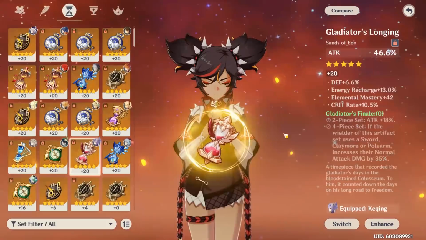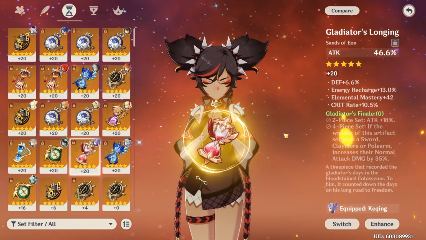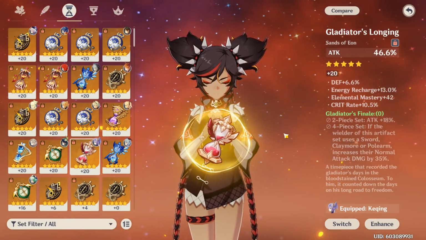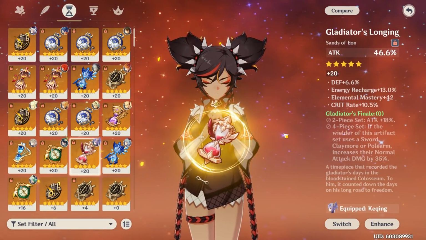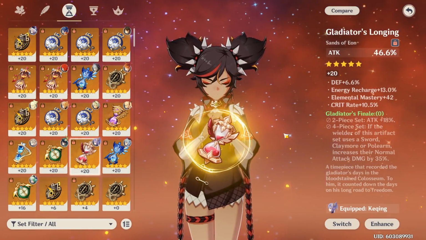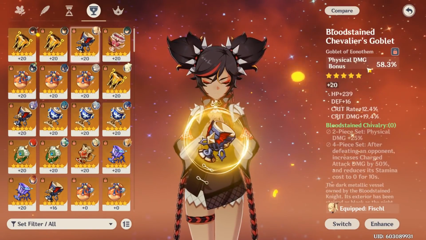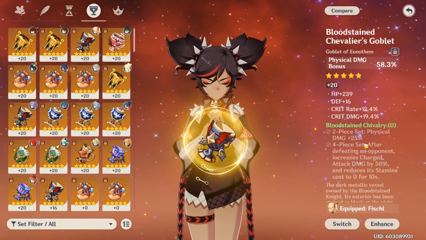For your artifact sets, I'd recommend 4-piece Gladiator overall. 4 Bolide can be good too, and 2 Bloodstained with 2 Glad can also be a viable option. But I would recommend 4-piece Glad overall. It's just difficult to farm Glad, as you guys know. For your stats, I definitely run attack percent on the sands, physical damage bonus on the goblet, and crit rate or damage on the circlet.